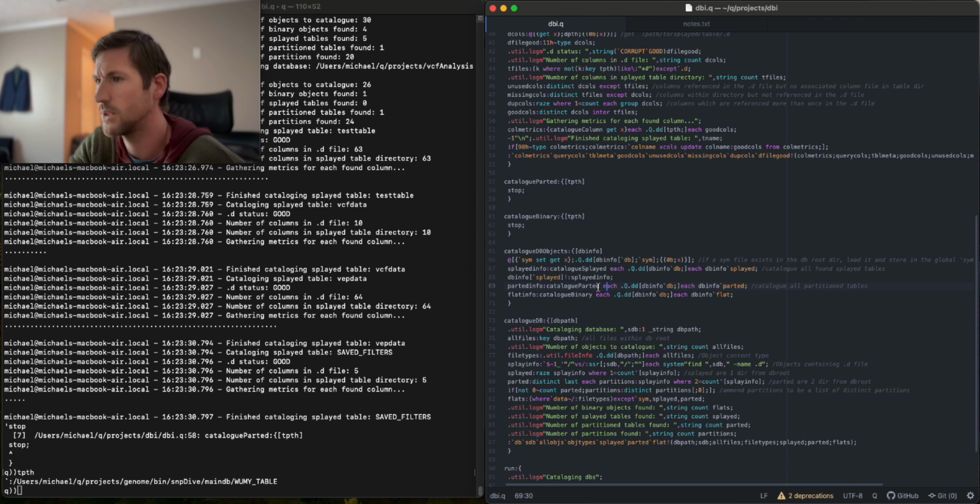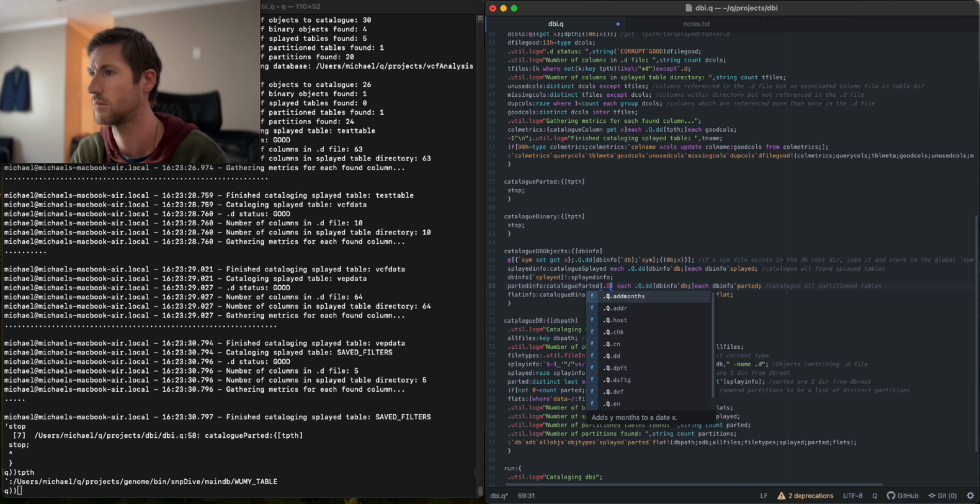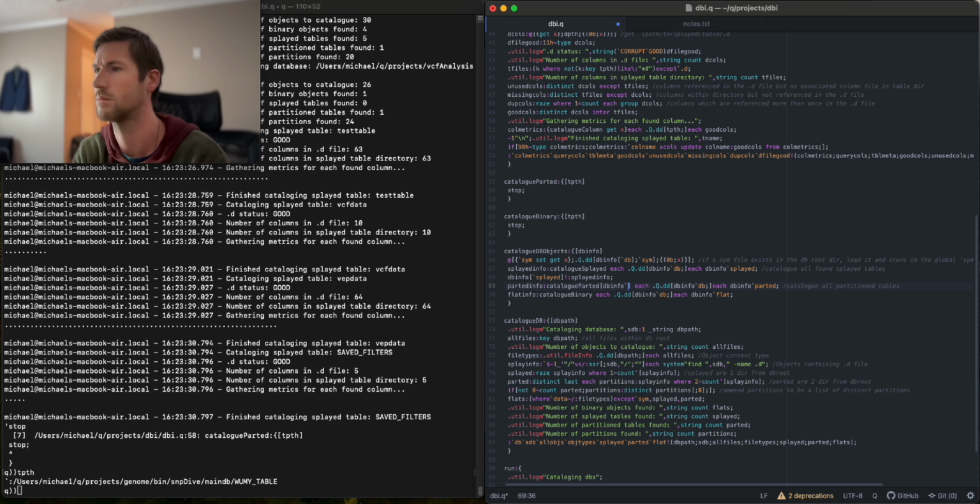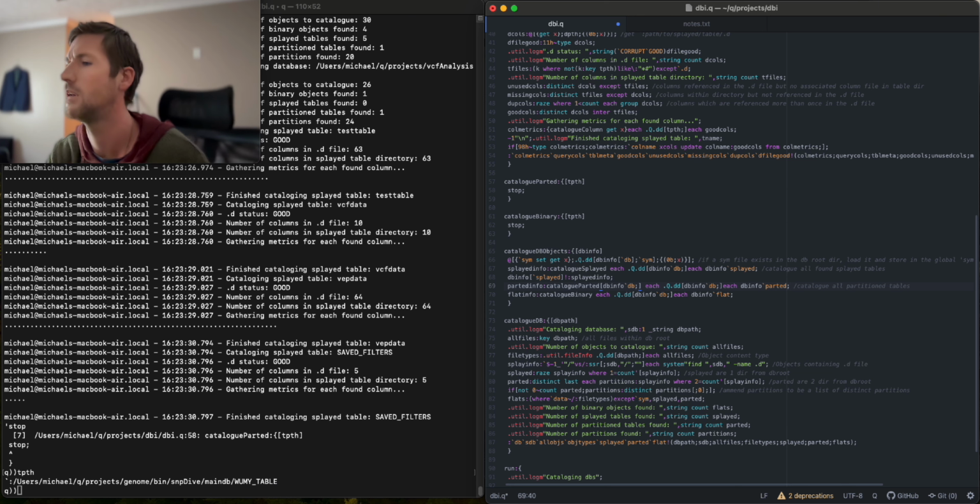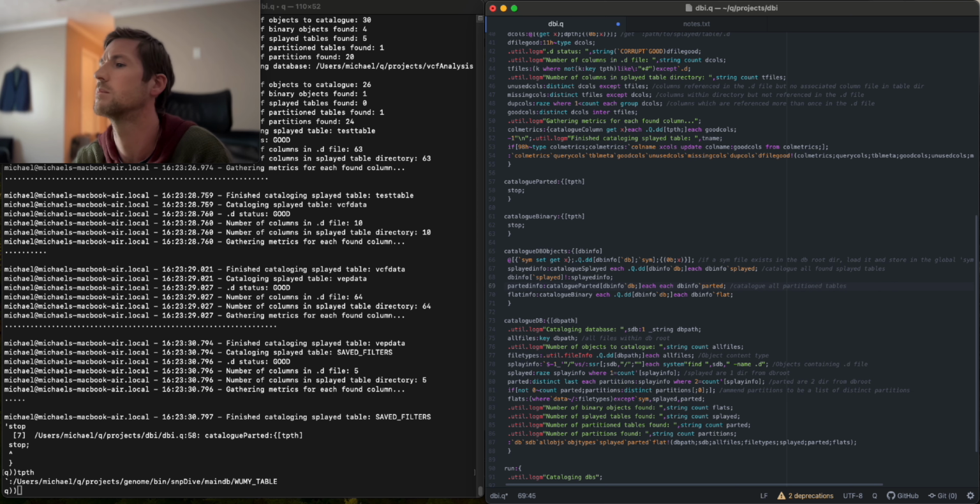In this case, we'll pass in the database path. So this function should take in 2 parameters, where the second parameter is just the name of the table. Let's just pass in db info.